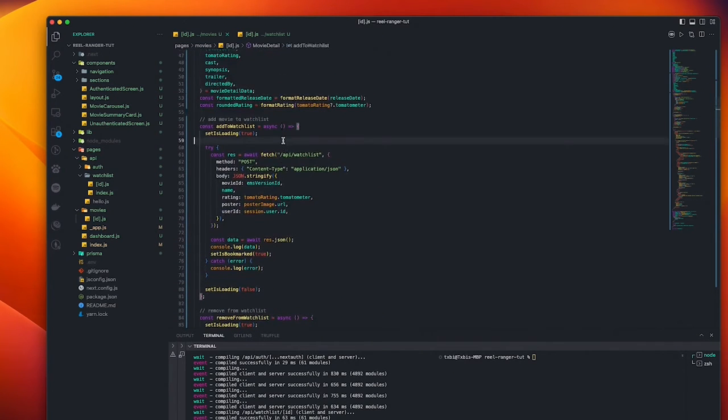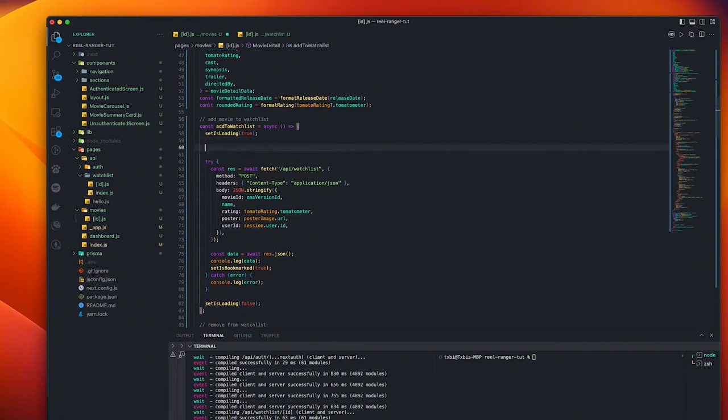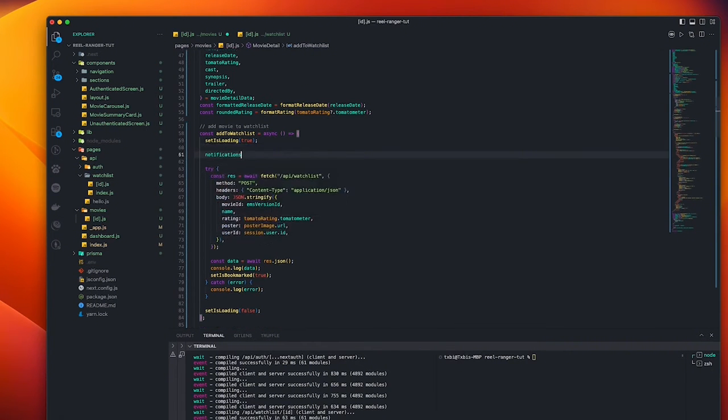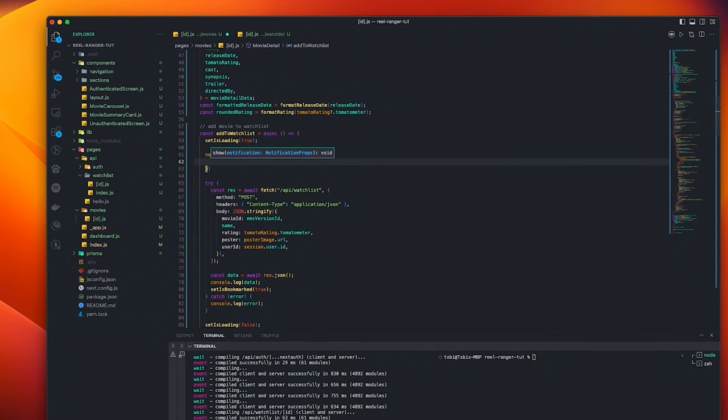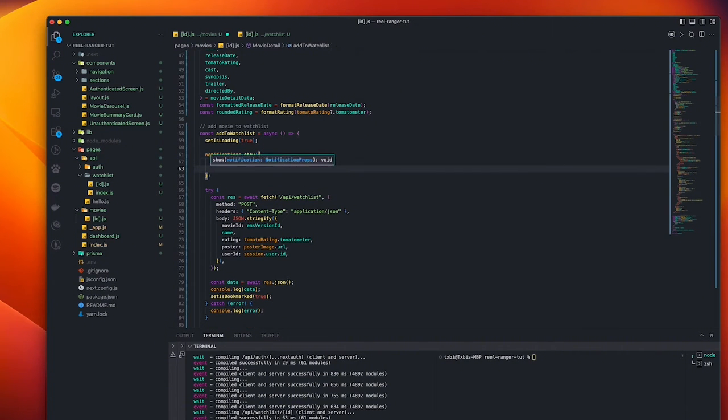So right above the try block, I'm going to say notifications.show, and it's going to be a method with an object. I'm going to pass in some items. It starts with ID. I need to pass an ID. Let me call it add watchlist.